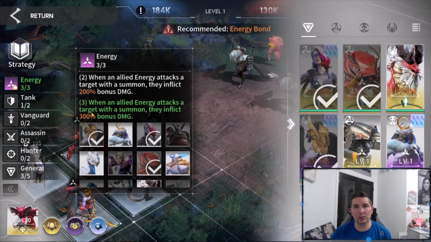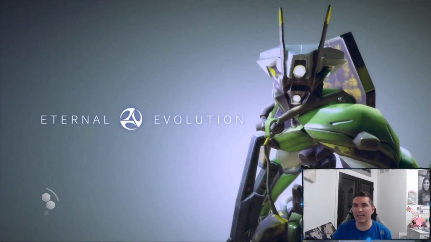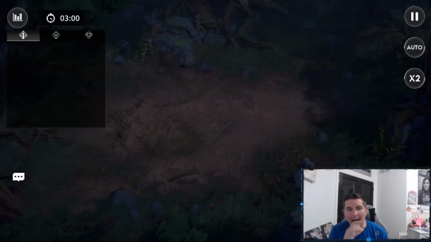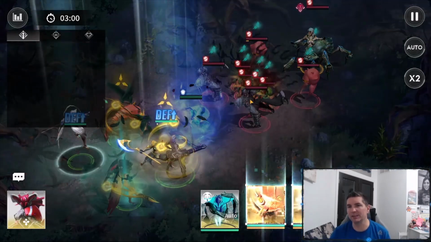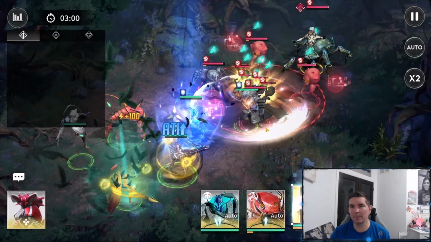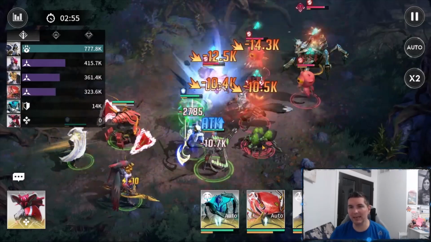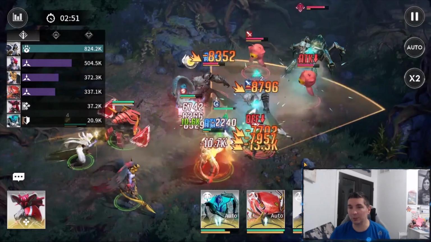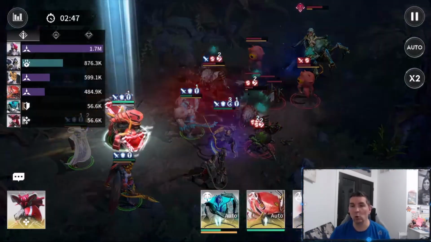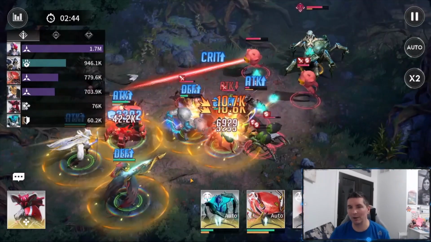When an allied energy attacks a target with a summon, they inflict a 300% bonus. Yeah, I don't see this tank holding up. I don't think we have Oak up high enough to get this to work. And again, guys, you can see all the summons in there. Maybe this is going to be one to be able to get through. Look at all the adds, guys. We got Ravina up quite a bit too. But again, these SSS heroes, guys, we just need massive copies of these heroes. We are so short on all of these copies.